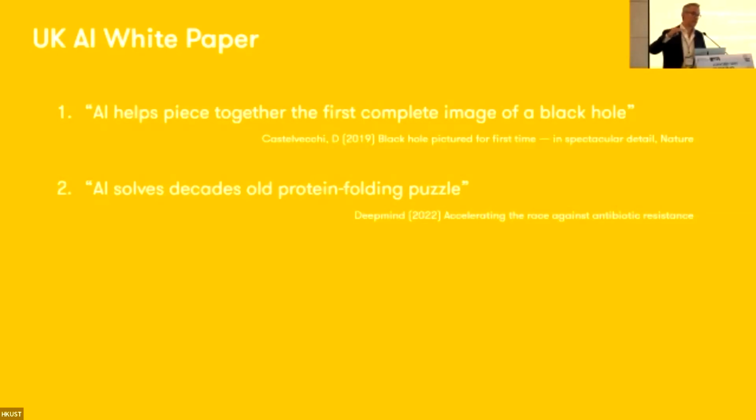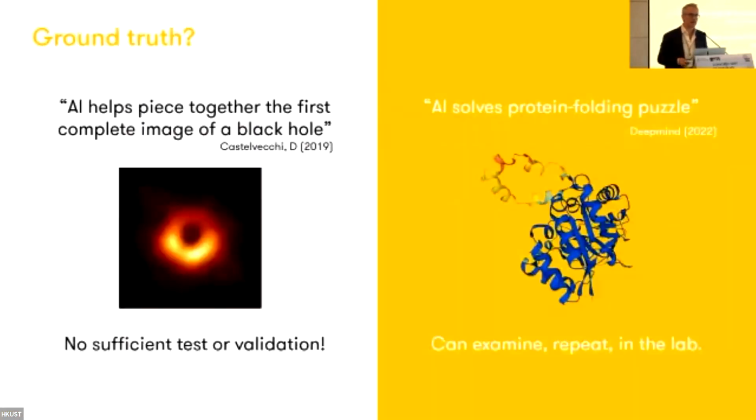Now, both of these seem superficially to be very similar. They're both scientific results. They're both taking data together and coming up with a scientific result. But actually, they're very different in terms of the wickedness of the problem, let's say. So in the protein folding case, it's extremely difficult. I mean, this is one of the things that DeepMind was set up and worked on for years.